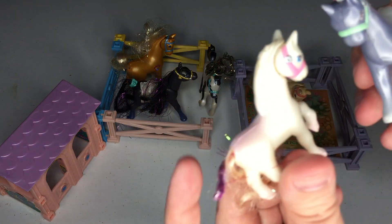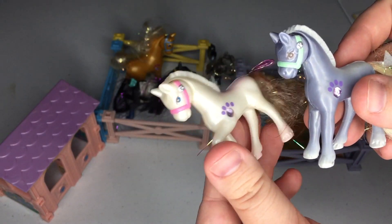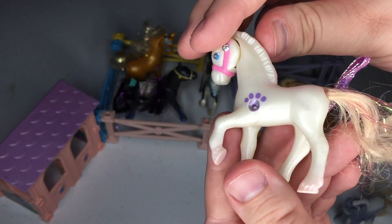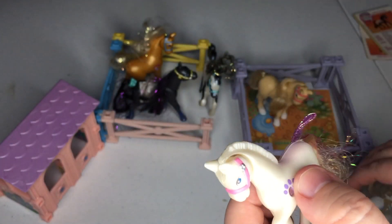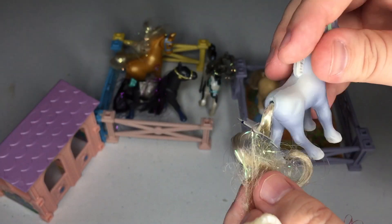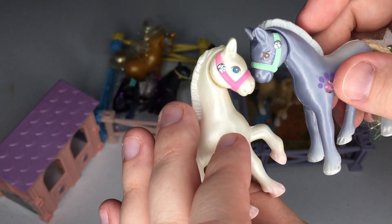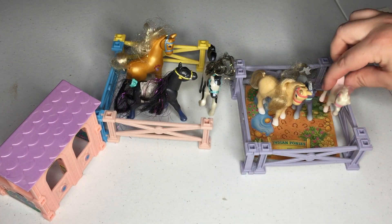And then I have these itty bitty baby foals and she does have a jewel if you turn her over. This one was a boy and this one was a girl to me — I don't know if that's how it was supposed to be but that's how they were to me. They're little cutesy foals. What I really just love about the original Littlest Pet Shop is that they actually look like animals — they weren't like the bobbleheads. He also has a tail accessory but I'm not going to mess with it too much. If we're lucky — yes — they will nuzzle still. They still love each other. I'm going to put them in here because Amanda's lonely.